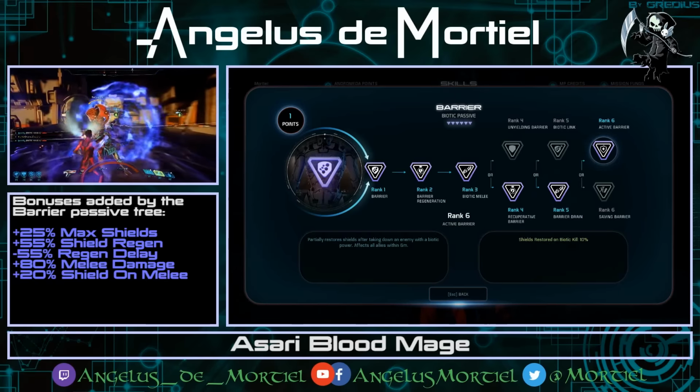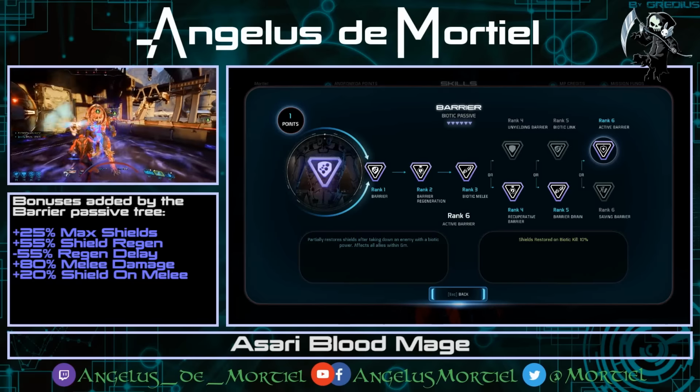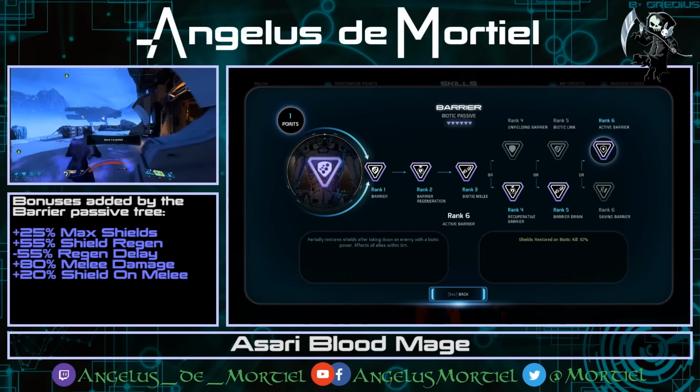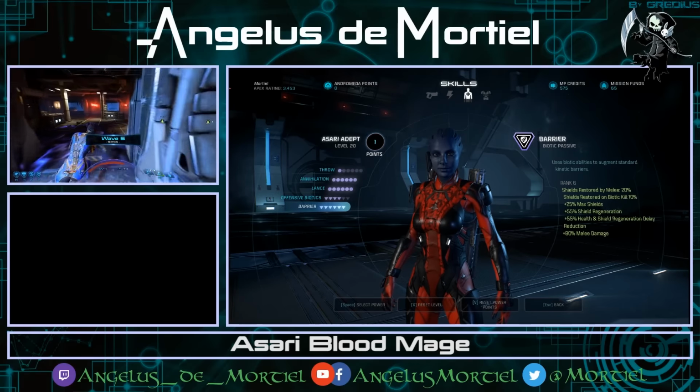Finally, active barrier. Whenever you kill an enemy with a biotic power, you and any allies within 6 meters have 10% barrier restored. A quick note on build order.